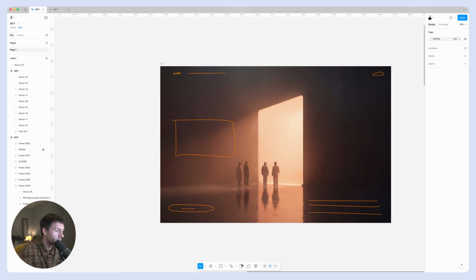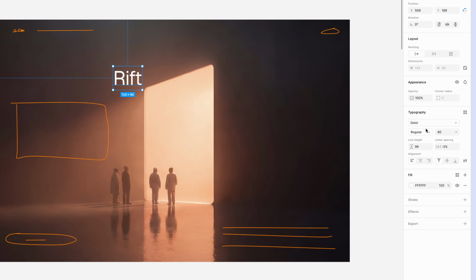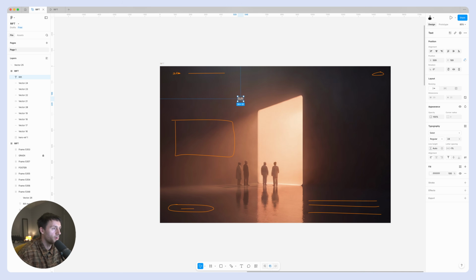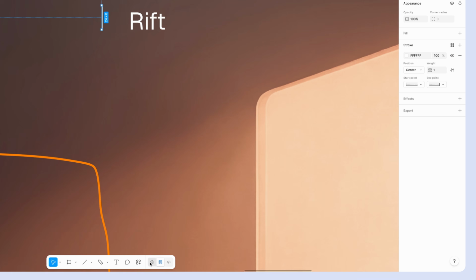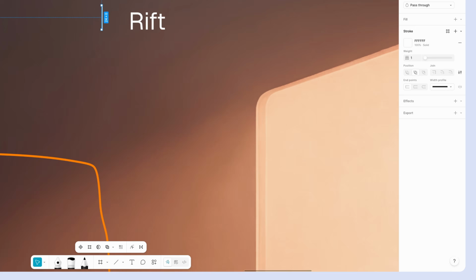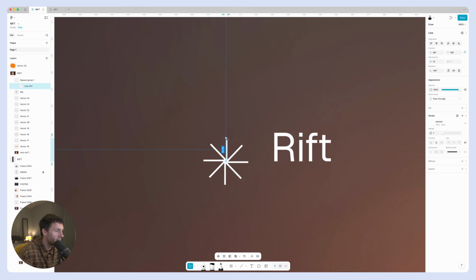Right, so let's design a logo. We're going to select the text tool and call this Rift. The font we're going to use is Geist, and size, let's go 24. Letter spacing, let's go minus 1, and line height, we'll just put auto. Let's go down to our line tool and draw a line that's 24 pixels. We can go to our draw mode down here and select radial. Up here we can dial in some things, so gap, let's say no gap, but then count, let's increase it a little bit. We're going to play around with this until we find something that looks cool. So maybe we want something like this. We can reduce the size of it too.